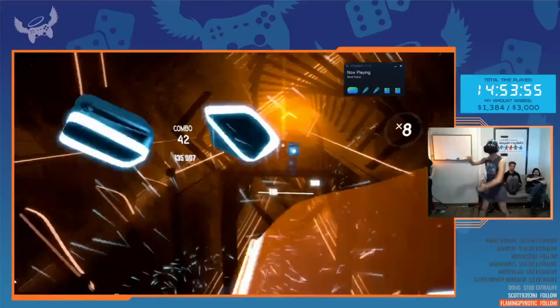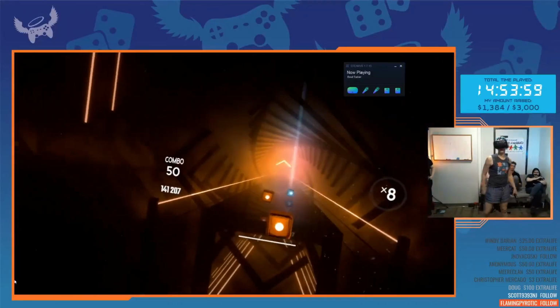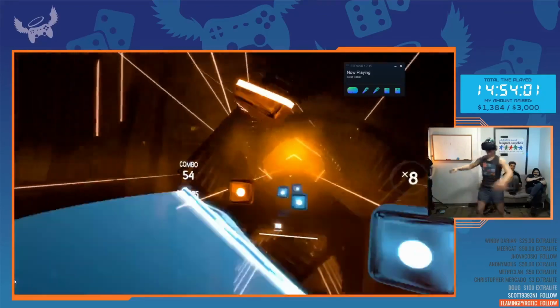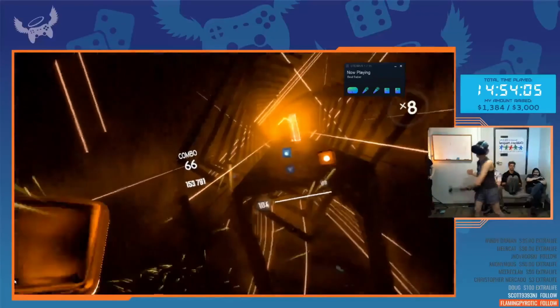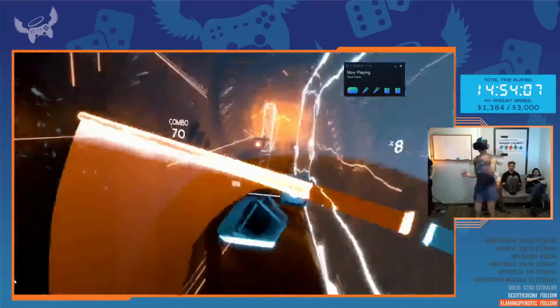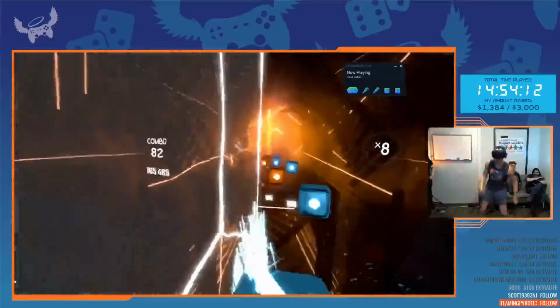Is there a threshold past the notes where they'll fail, even if you step back and still have a longer chance to hit them? Yeah, I think that's just how it works. So it's just until they pass your periphery? Yeah. They don't play the sound effect when you hit it, they play the sound effect at the end of your notes, no matter where you hit them.